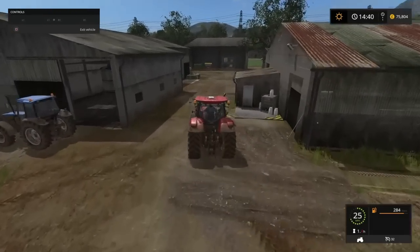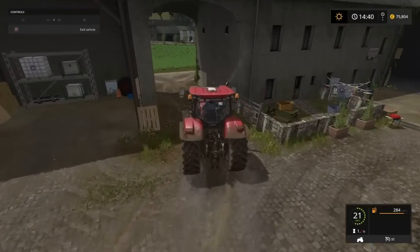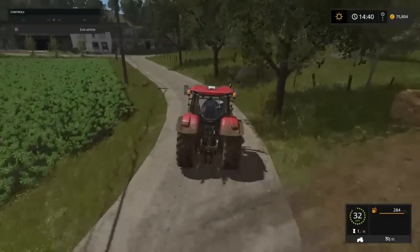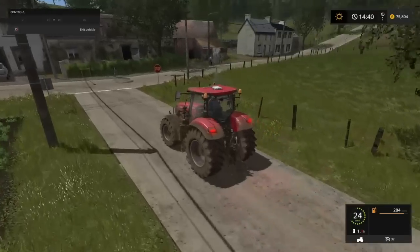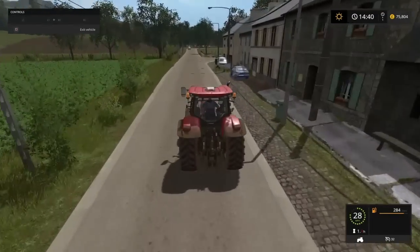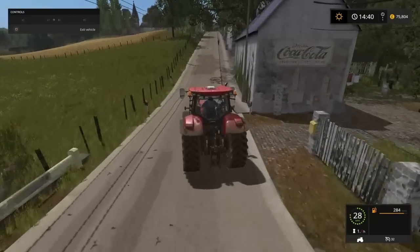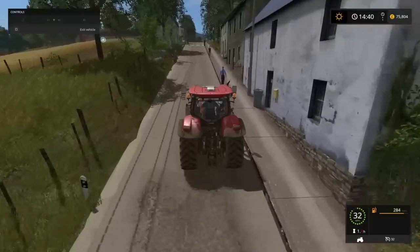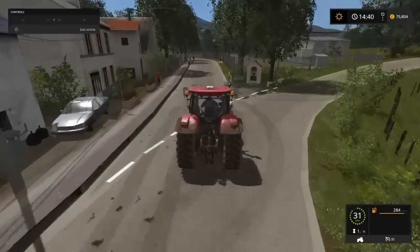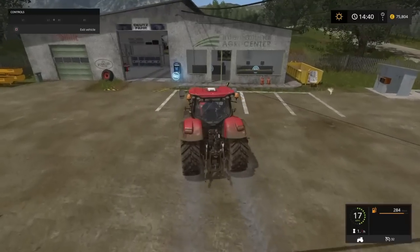What I'm going to do is go up to the store. We need to make another purchase. I'm going to need to do some more contracting at some point. I'm going to go to the store and get the Aquatrans. The water container, trailer, whatever you want to call it. We need it. If we're going to do cows, we're going to need water, and there are plenty of water sources, so that would be a case of having a quick whiz round, seeing where I can refill from. There are plenty of troughs you can refill from, but bearing in mind it's the old stream farm, there are rivers, there are streams, there must be somewhere to fill up from, so I'll give that a go.